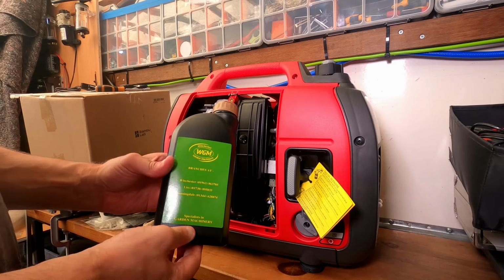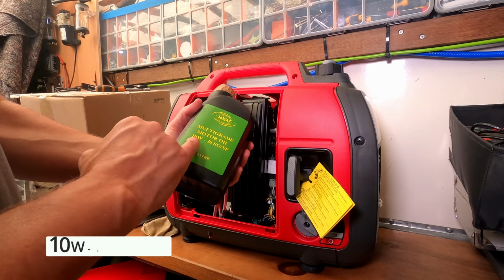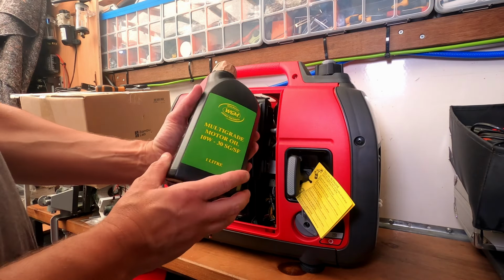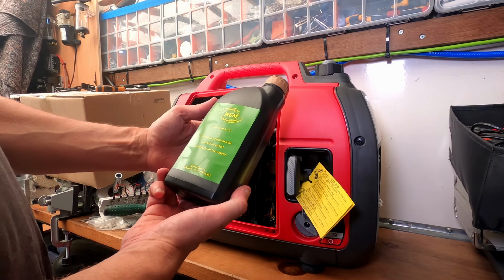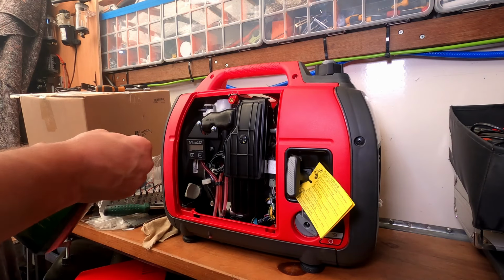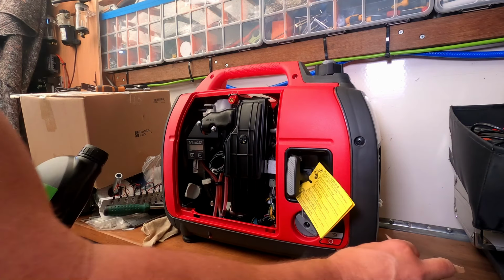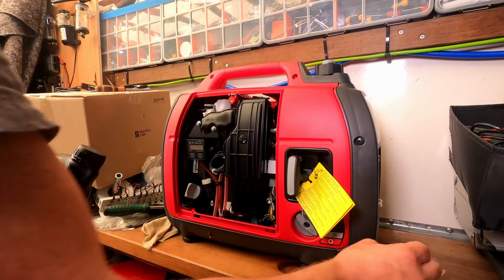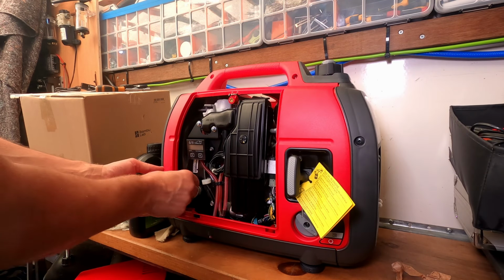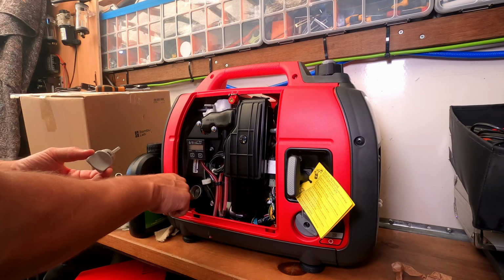That's the oil that came with the generator. It says it is 10W30 SG/SF, so it looks all good to me. If I understand it correctly, the oil should be topped up all the way to the last thread on the actual opening here.